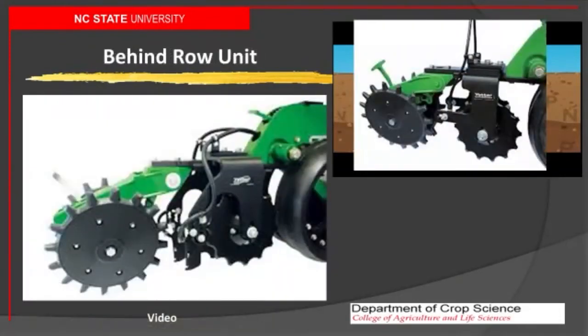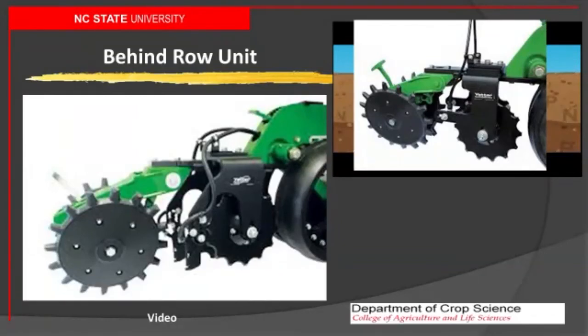And then we have the behind-the-row unit, and this is a Yetter system. I showed you the Yetter where they just had the tubes that sprayed the material down into the trench that was cut by the disc. Here, actually, this is their latest model with the knife option for the Yetter. You can see these knives following in the trench of this disc, and we have tested this system out here, and it worked. In a conventional till, it works quite well. The knives do a good job of following those discs.